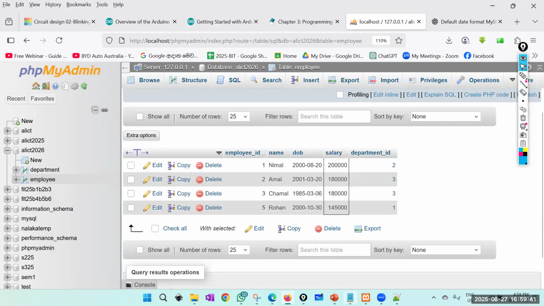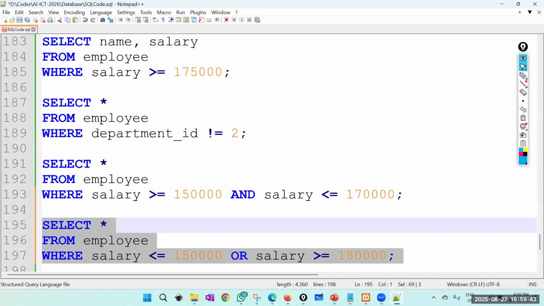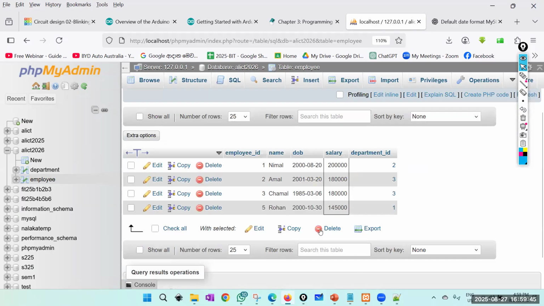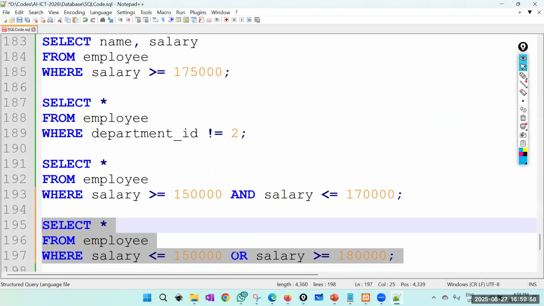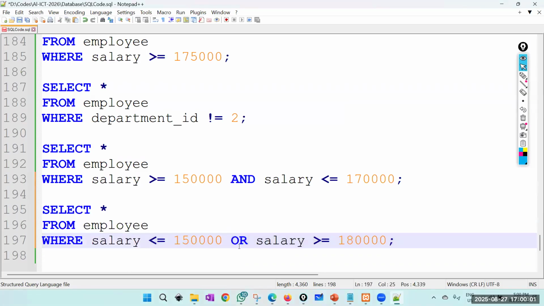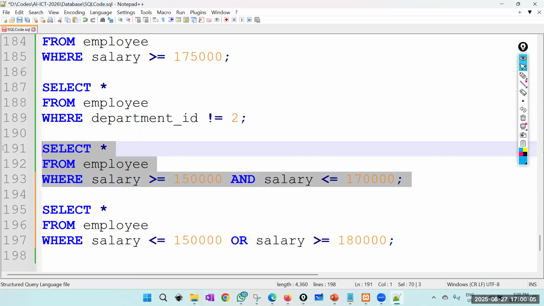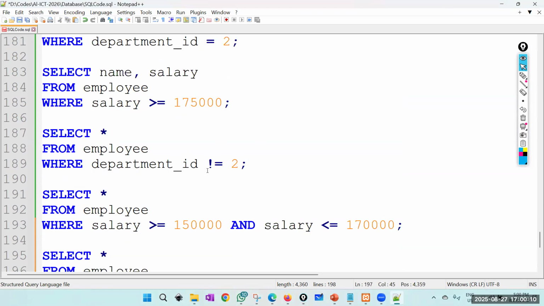Four records. Less than 150,000, yes, this is less than 150,000. Or greater than or equal to 108,000, yes, these are greater than or equal to 108,000. This is less than 150,000 because this is all, right? We didn't use any and, right? So let's use and. Sorry, not of course. Here also it is a not, but same thing you can write it in this way also.